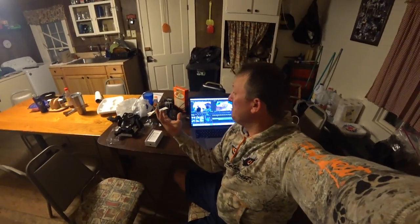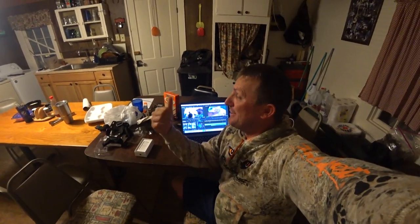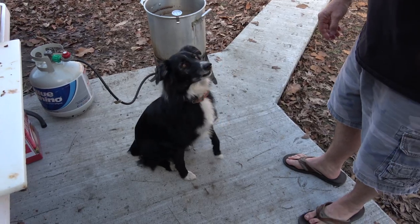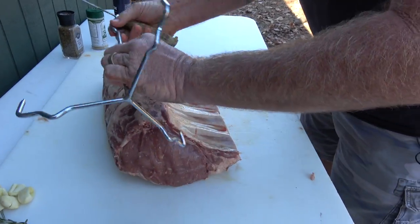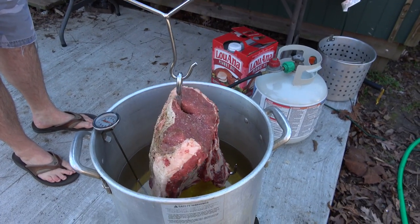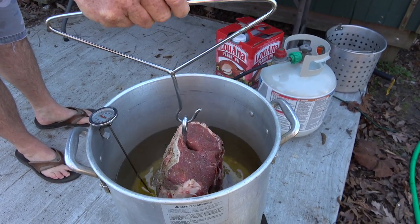Hey, what's going on you guys? I'm Robert Arrington. This is Deer Meat for Dinner, and welcome to my makeshift office right here at Deer Camp in North Carolina. I'm up at Michael Goddard's place. All the guys are here. We're having a blast and we got a whole 17-pound ribeye — not like one stick, but the whole entire loin with the bone on, and we're going to fry it.